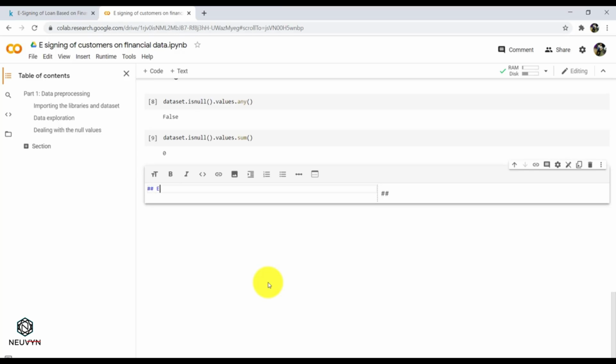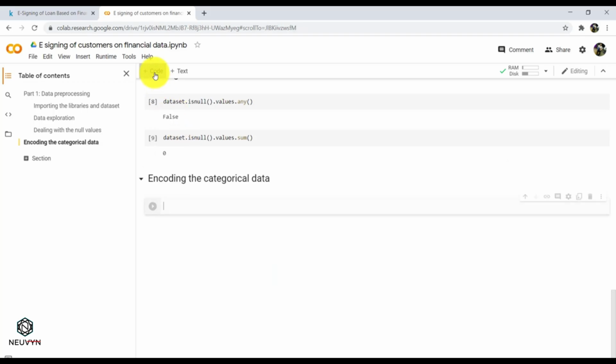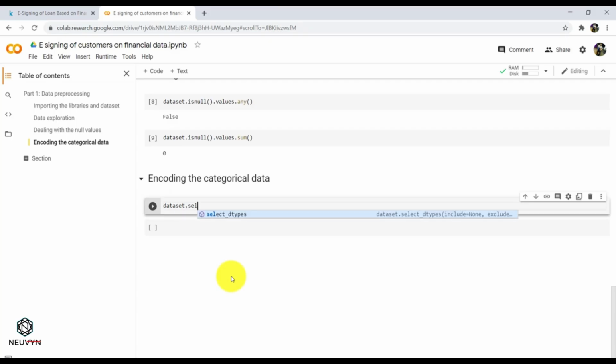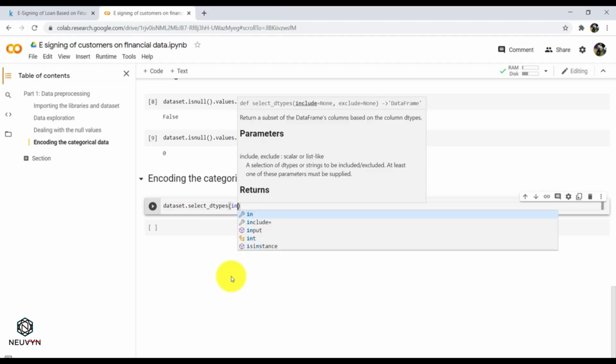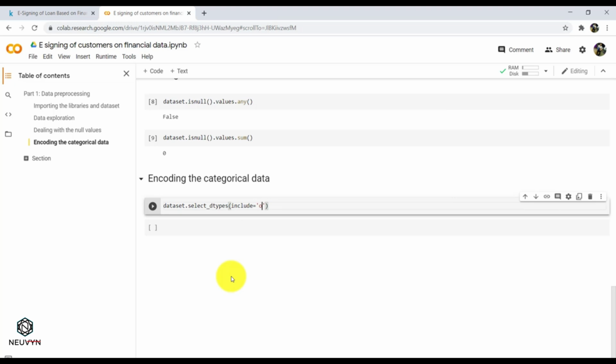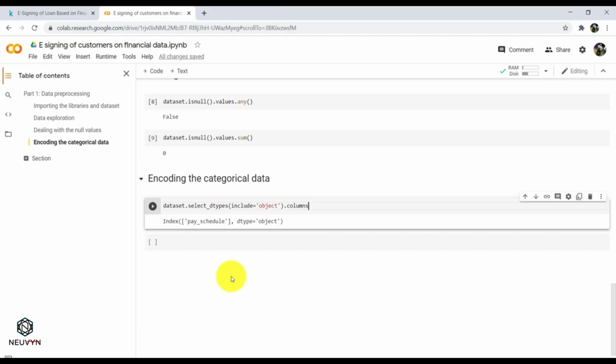Encoding categorical data. First we have to check the columns with categorical values. Type dataset.select_dtypes(include='object').columns and execute.